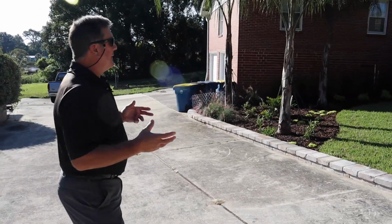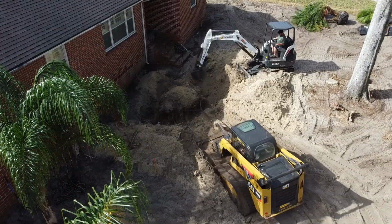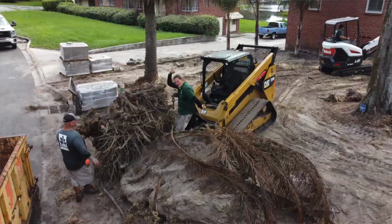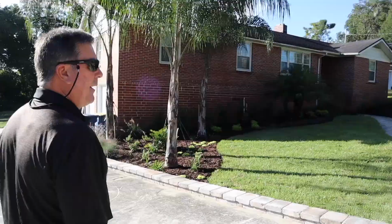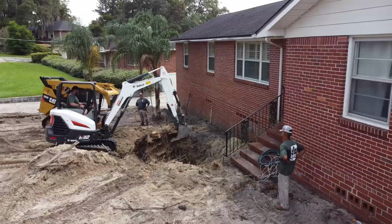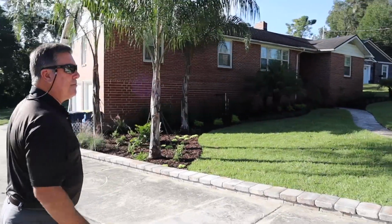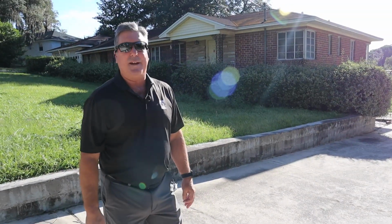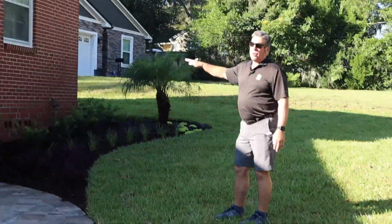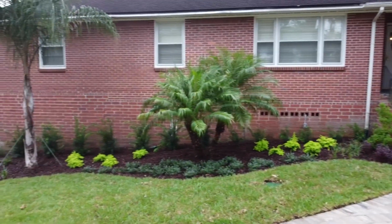In the process of tearing this stuff out, they had a lot of old bushes, stumps. We were tearing the bushes out, and right about here, they ran into a huge stump. I came out one day to see this thing sitting out by the road that looked like a Volkswagen, and it was a stump. Thought that was it. We get up by the front door, pretty close to where that Robellini is. There was a second stump, and so we ended up having two stumps that were just massive. Took two machines to get the stumps out, both an excavator and a cat track machine, and they were working at it. As you can see, we're on a pretty hard slope here. It goes down to the bottom by the driveway, much taller on the left side than the right side.